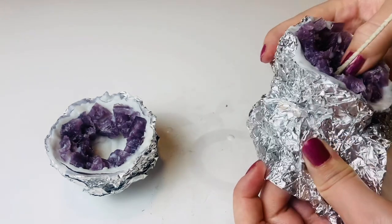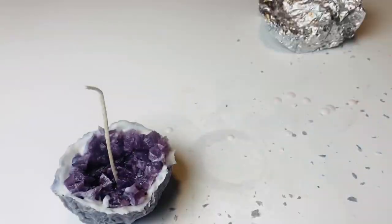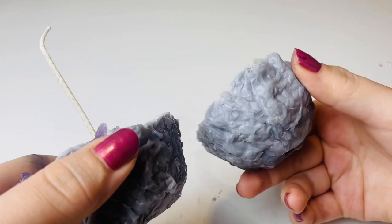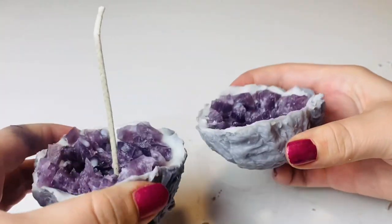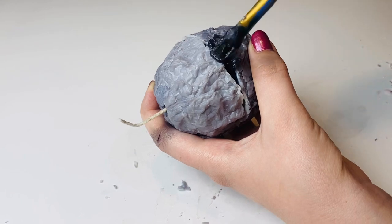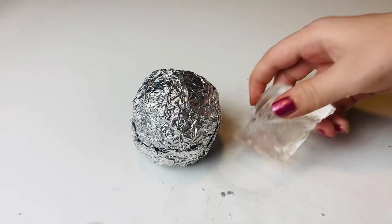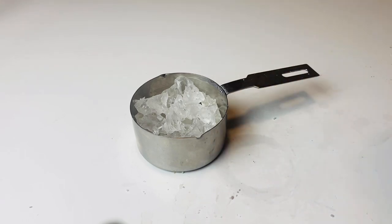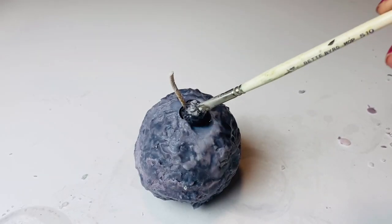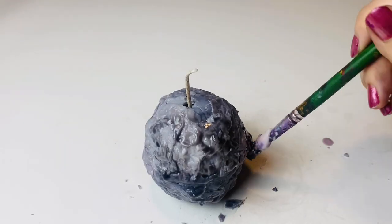Now it's time to remove the foil from both halves. Grab a toothpick and poke a really big hole in the top of your geode. Use some slightly hardened dark wax to fill in all the gaps between your two halves — this will take a few tries, so keep freezing it in between. Then measure out the same amount of jelly wax as before, add the fragrance, melt it, and pour it into the crystal with a funnel. Let that jelly wax dry for about 20 minutes, then fill in the hole with some more wax. Make it look more like a real rock by painting some darker wax on, and you're done.